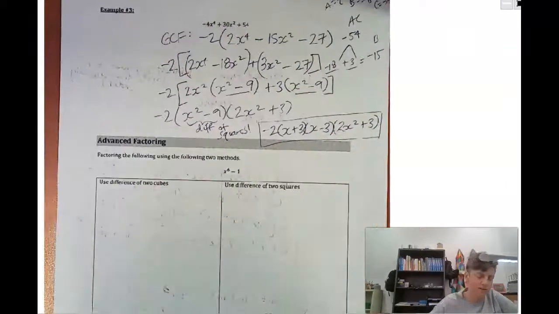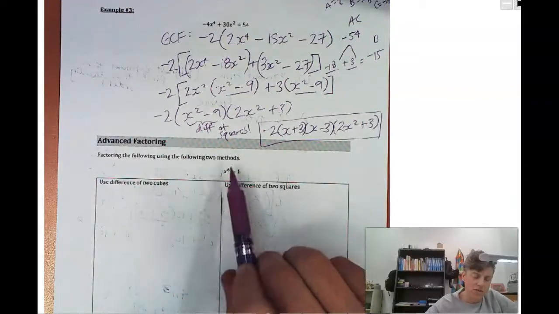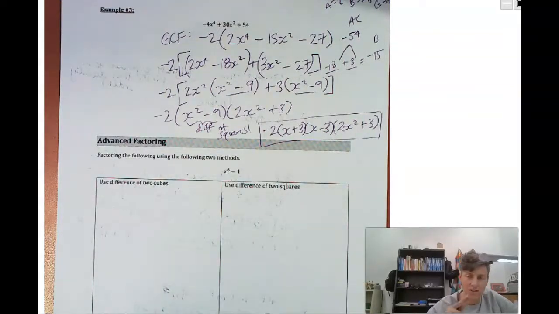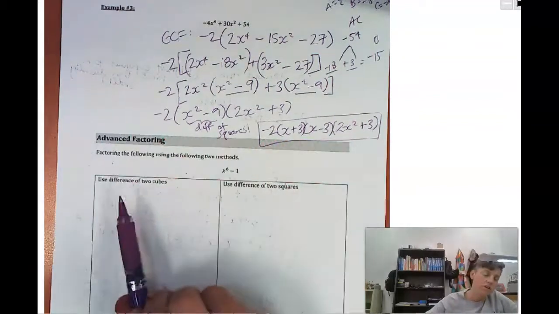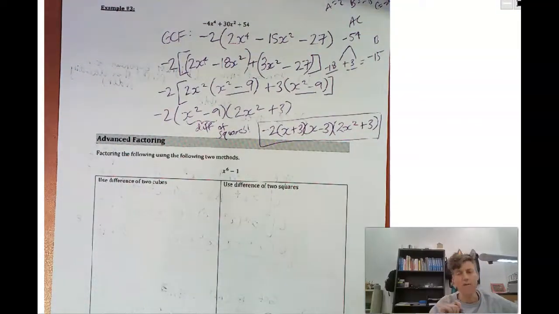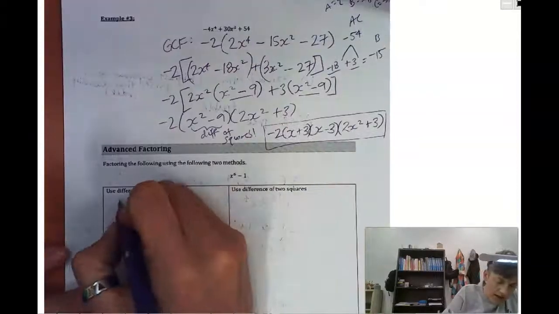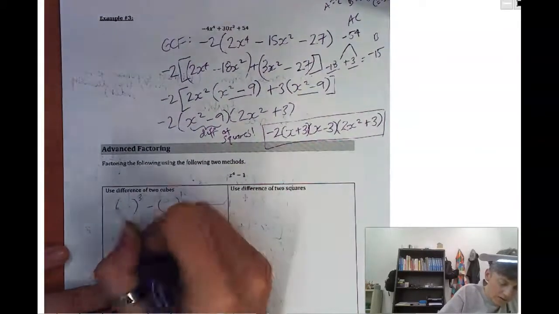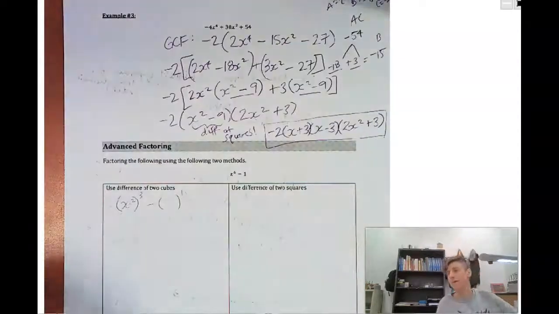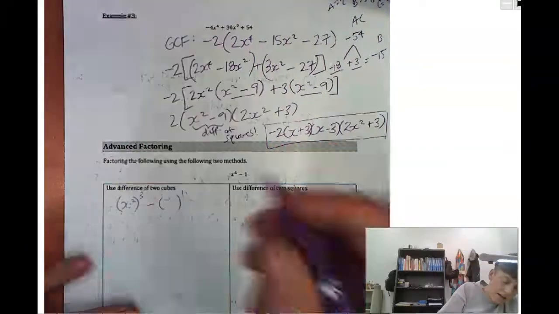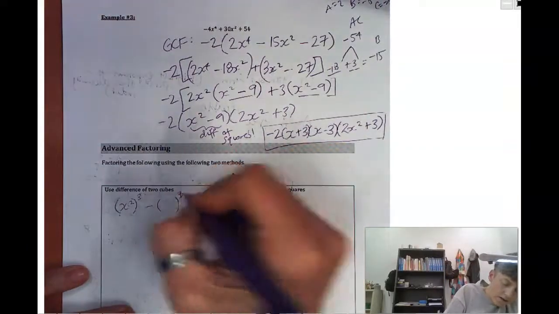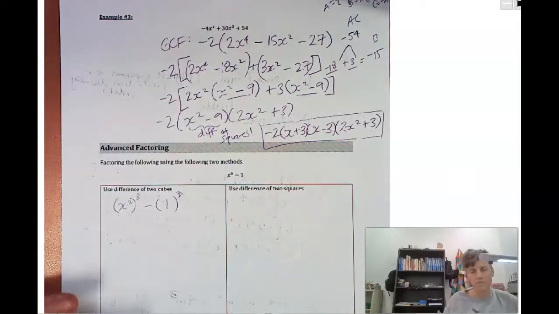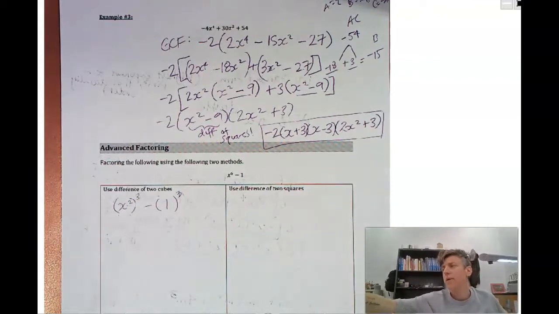And last but not least, let's talk about factoring this x to the 6th minus 1 using two different methods. We could use the difference of two cubes. Whatever do you mean, Miss Megan? Well, x to the 6th as a difference of cubes would be x squared cubed. Oh man, my pen is just dying. And 1 is, of course, 1 cubed. Gonna have to send you to the pen graveyard, pen. Bye, buddy. You've been real good to me.